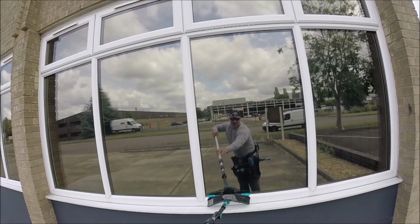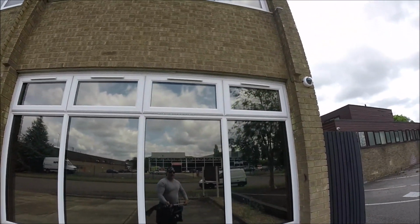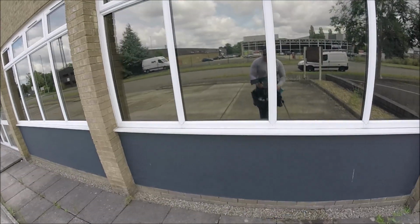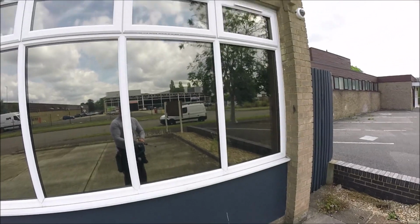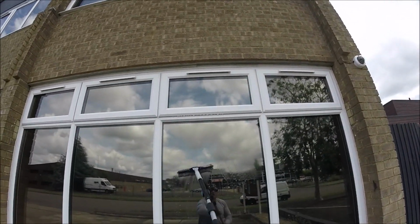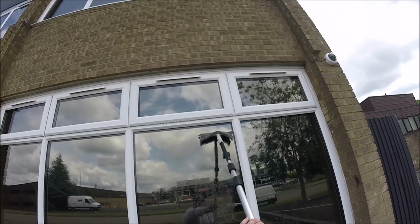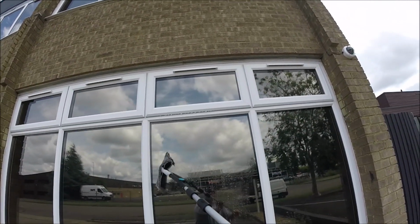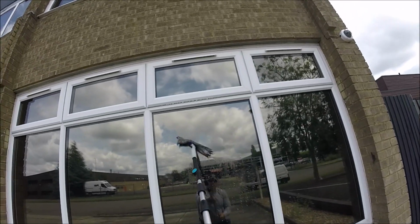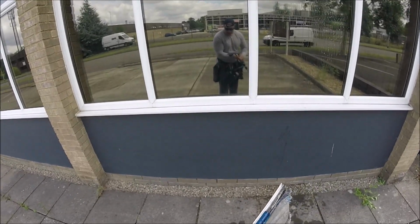So this is like an application where you can't get close to a glass, lower level. I've cleaned that glass 100%. Let's just compare it with a wagtail, and the wagtail's not going to perform even at the top of the glass on this straight pole. You're going to need an angle arm. So I'm not even going to bother soaping up further down because it's not going to work any more than here. And all I'm getting now is directional change mark and scuff. It's just not going to work because I'm on a straight pole. I'm restricted, I'm limited.